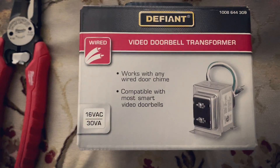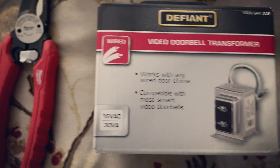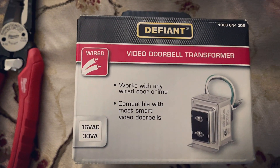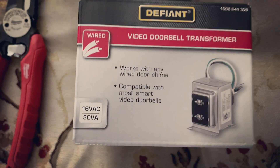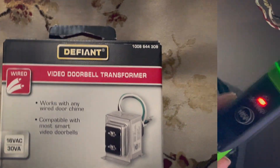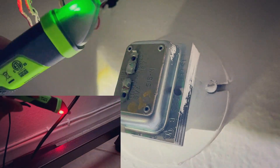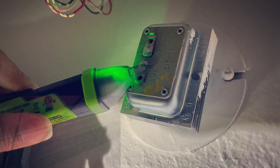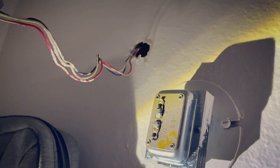Alright guys, so I'm going to go ahead and install this transformer and attempt to repair my doorbell. I'm just going to install a manual doorbell — just a basic doorbell right now with a lighted button. Maybe down the line I'll go ahead and install the Ring that I purchased. I put this tester on here; at first it was red but now it's green because I turned off all the lights, so it looks good — it's not hot anymore.